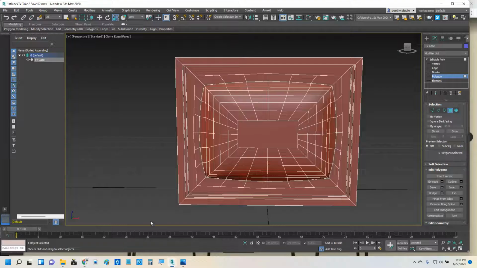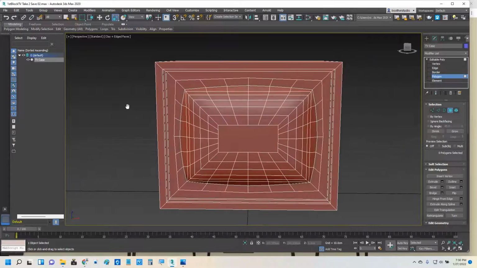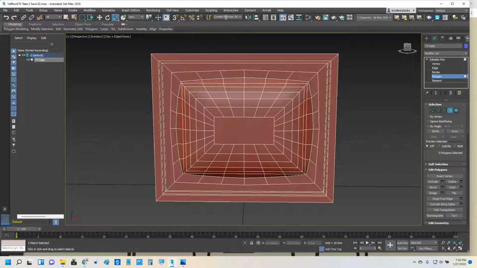So over here in Max, I want to teach you guys about something called selection sets. Right here, this little spot that I just clicked into, see where it says Create Selection Set? Well, if I mouse over it, let's see, come on, there we go. Named selection sets. Assign a name to the current selection or pick a saved set from the list. The cool thing is this is going to create lists.